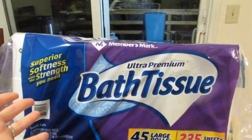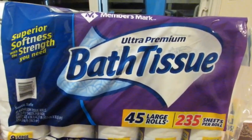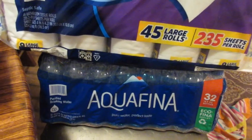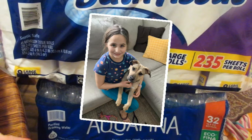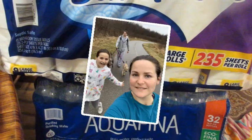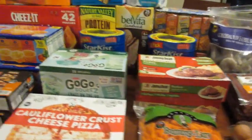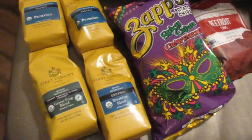Some non-food items: we got toilet paper — this is the best, I used to be obsessed with Cottonelle until I tried this. We also got Aquafina water, which we like to take on walks. And we actually got a new dog — let me show you a picture of Desiree. So now we'll be walking two dogs. She's only doing about two miles right now but will eventually get up to five miles with Dexter.